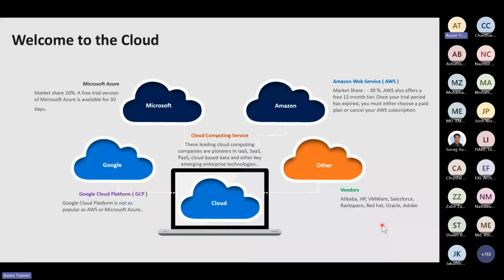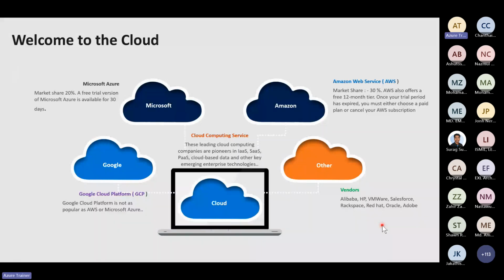So when you go back to your project or your cloud solution, you may see there are many players available in the market providing cloud solutions to us. You may start working on Microsoft Azure, or Google Cloud, or Amazon, or any other mode of operation. That is the way the cloud solution works on cloud infrastructure. You have Microsoft, Google, Amazon, and other vendors also available who are capable of providing your cloud solution.